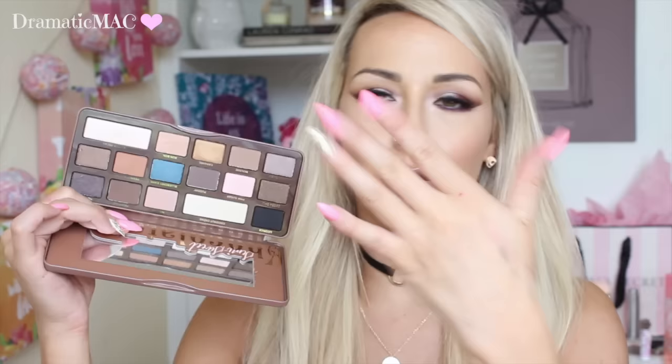The first thing I'm going to start off with is my Too Faced Chocolate Bar Palette — this is the semi-sweet palette, so the second one. Straight away the aroma of chocolate — I just adore that smell. This eyeshadow palette is so beautiful. Just look at those colours. They're so buttery and creamy. They swatch like a dream, they apply like a dream, they blend out like a dream. They are beautiful.